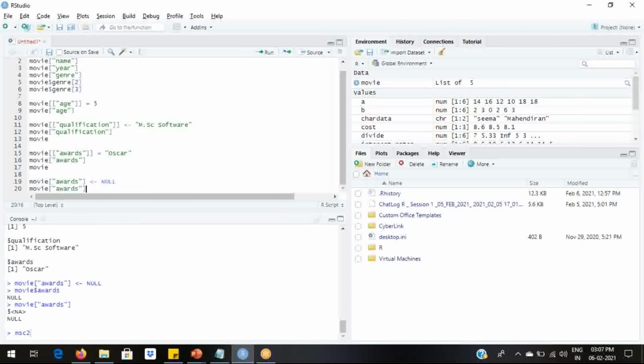Now I have tried to do the same operation in a different way, that is using double quotes instead of the dollar symbol. Here, in addition to the value null, the variable in which the value is null is given. So since the variable awards is removed, RStudio specifies the value as NA, not applicable.